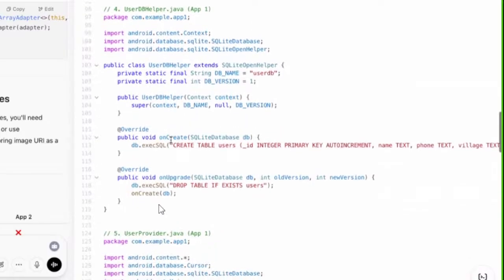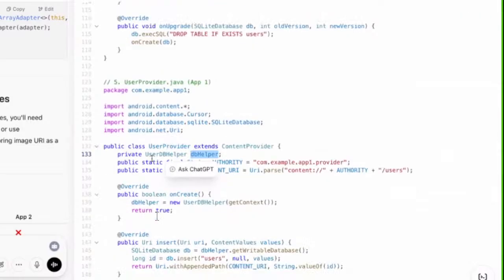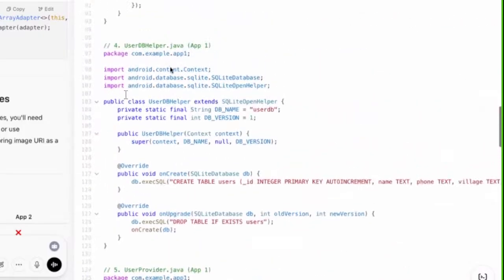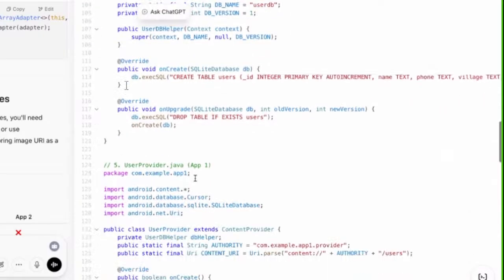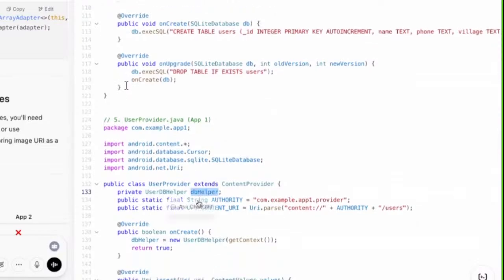Because we declared it, it's a class, which is UserDBHelper. Here, to instantiate it, we just give it a name, DBHelper.